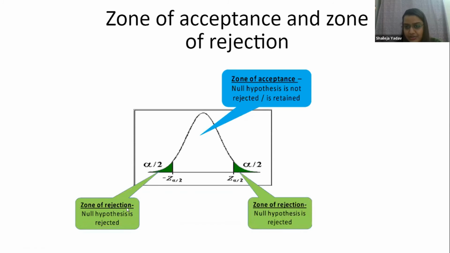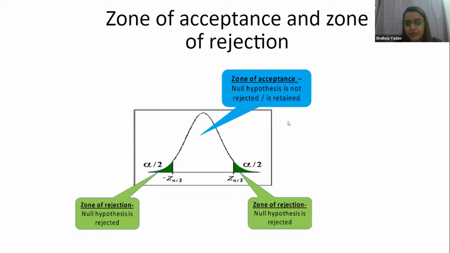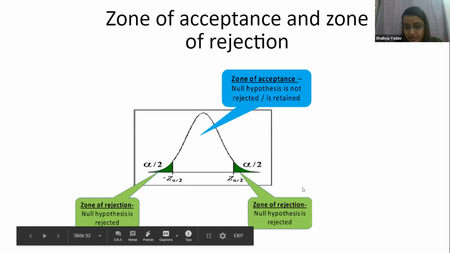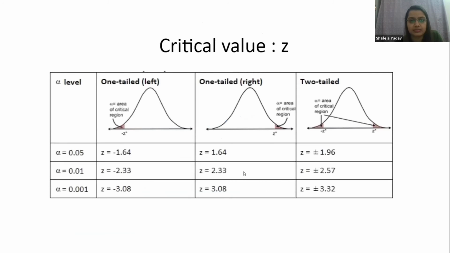So essentially, if you just look at the graph, you can say that when you are rejecting your null hypothesis, when your study design was good, when your sampling was good, and you have actually managed to reject the null hypothesis, then the chances that your findings were actually chance findings are very low. So whatever we have studied about one-tailed and two-tailed, this is a graphical representation of the same.